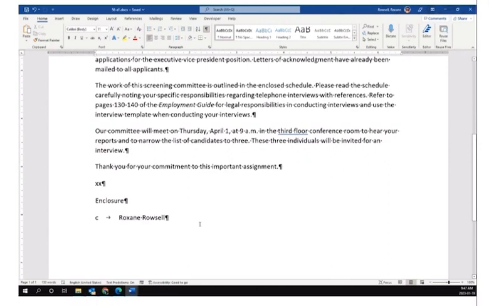Copy. So a copy line in a memo is just like a copy line in a letter. You're going to use the copy line the same way. So you're going to put in one lowercase c and you're going to use one tab. And this is where you're going to put in the copy. So what this means is you are sending a copy of this memo to somebody else.